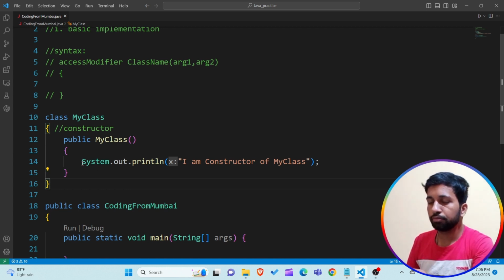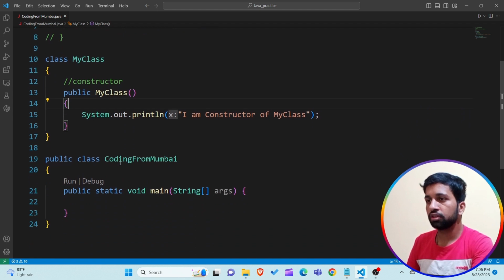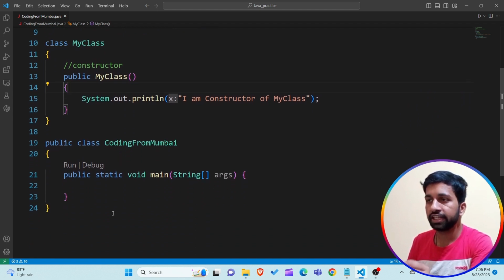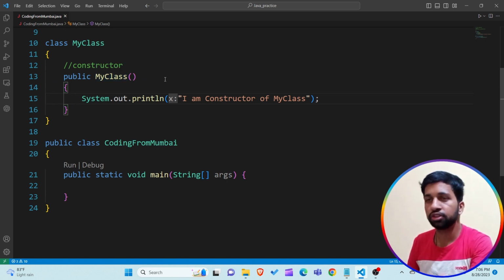I'm just writing some text for printing the message. You are able to see what I'm doing. I'm creating a simple class MyClass, and in it a simple constructor, which is a default constructor, because this constructor does not take any type of argument. In it I'm printing a line of message, I am constructor of MyClass.